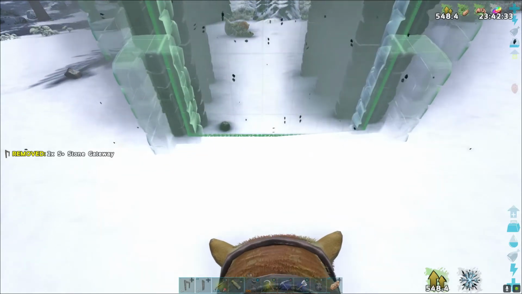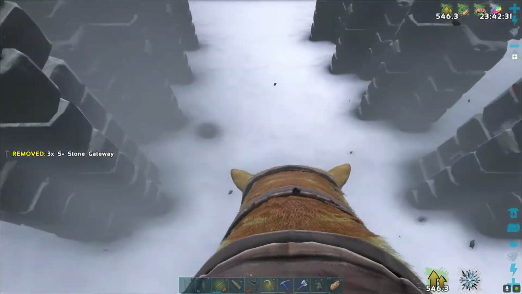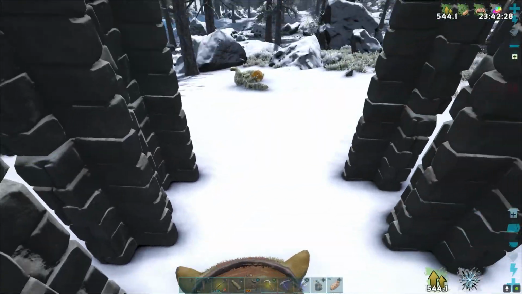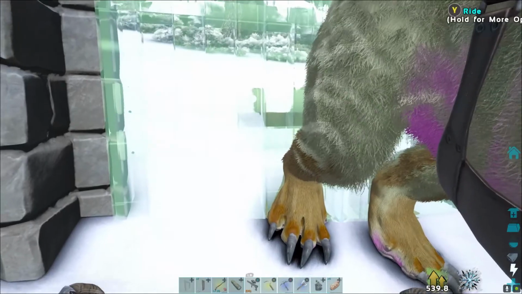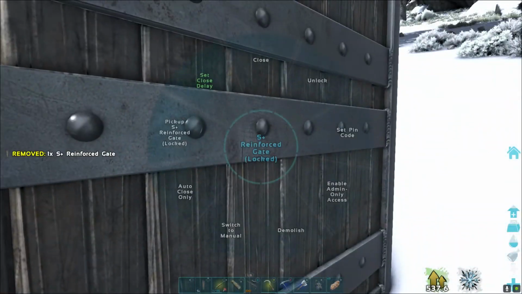You can back out once you get a tame in, and then you'll close the door behind them. It took me a couple of tries to get the Argy, and at one point I forgot that. You see there my Thyla's on neutral, so that doesn't end well.